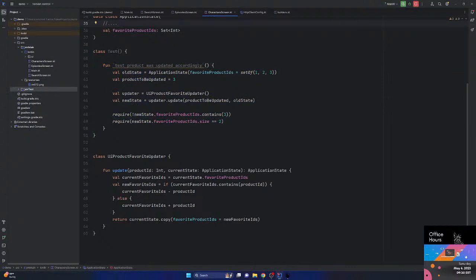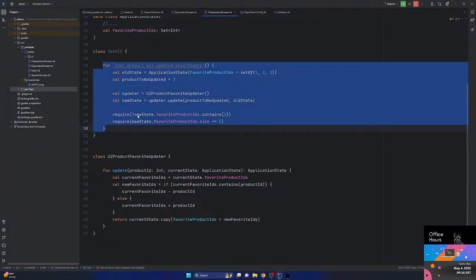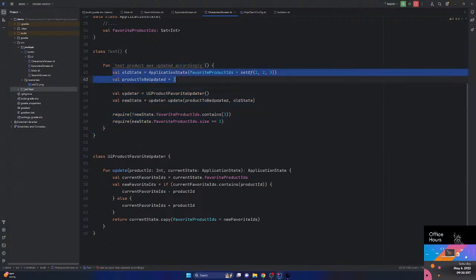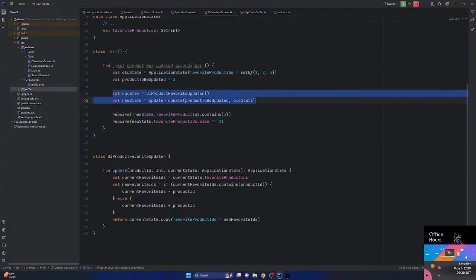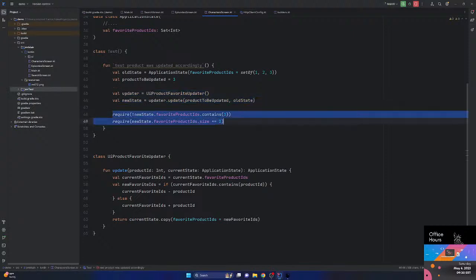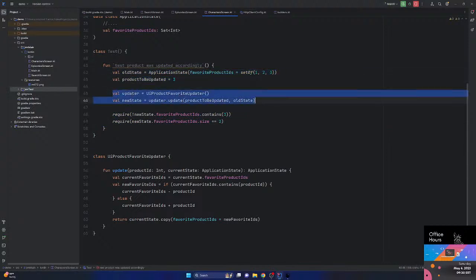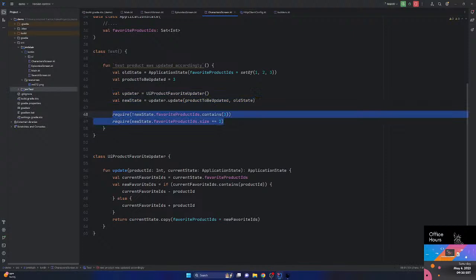Hopefully you can provide some insight. But the idea here is that with the testing concept, you want to create an initial state, run the code that you've written through, and then evaluate it afterwards. In this case, it's very straightforward: we're just taking a particular state, modifying it via the updater, and then we can evaluate it after the fact.